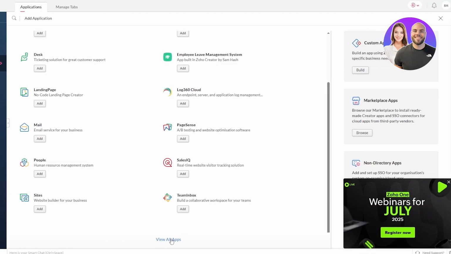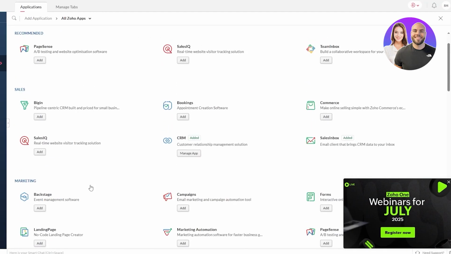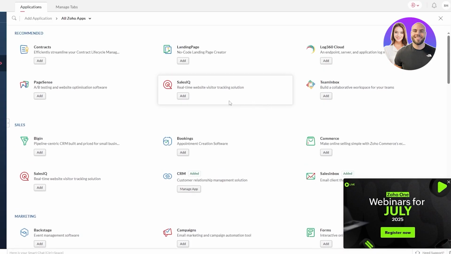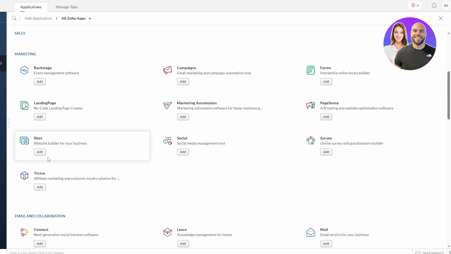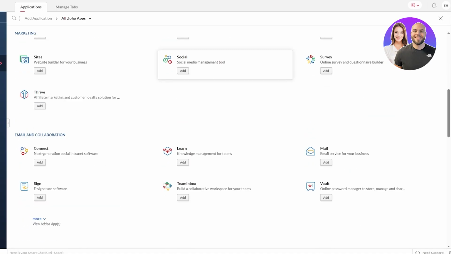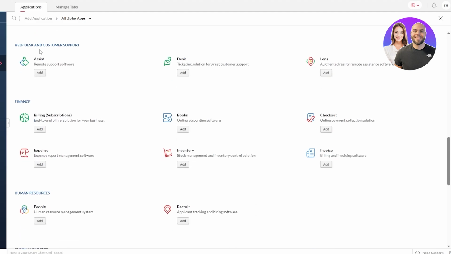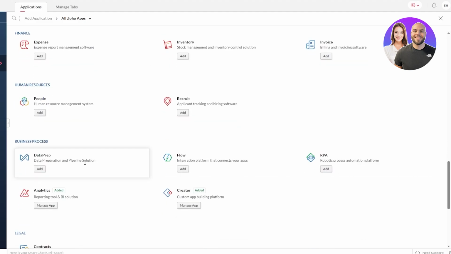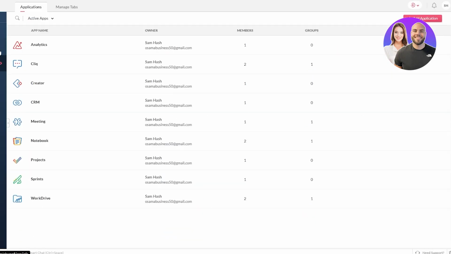So here, click on view all apps. And here I should find the CRMs. So these are the logins. Let me close that up real quick. Social media campaign, these are all marketing. This is email, and this is like help desk, human resources. There should be a page for customer services. I don't see it over here. Maybe I can just simply, there we go, we have it right here. Those were on the other side. These are all the applications that I currently have installed.